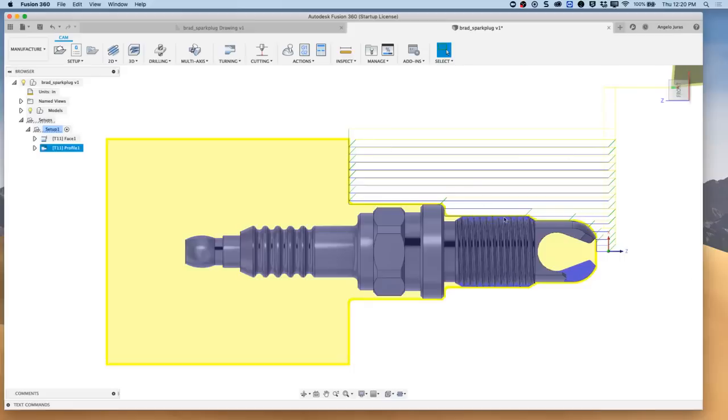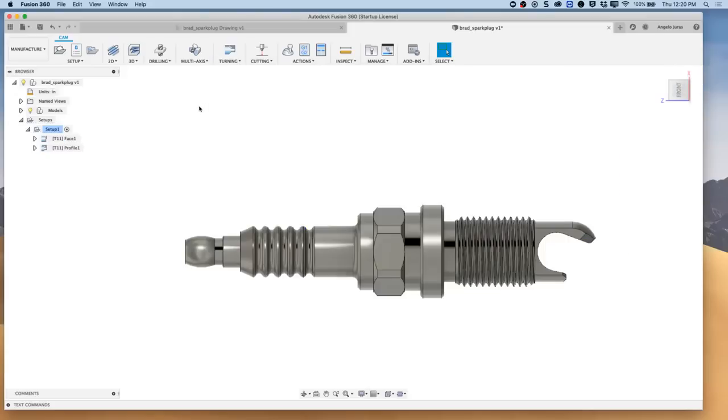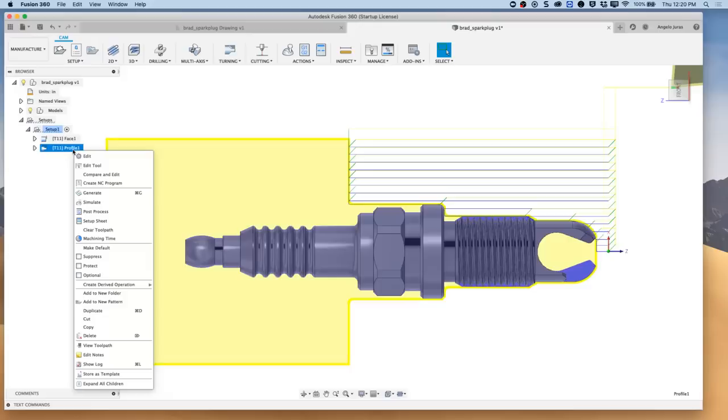Now we remove that material there. I like the way that looks. That looks a lot better. So now we roughed it. Now I need to finish this. There's a few ways I can go about it. I can just come in here and do profile and start all over. But another thing I like to do is come into the one that I just did, and I can right click and hit duplicate.